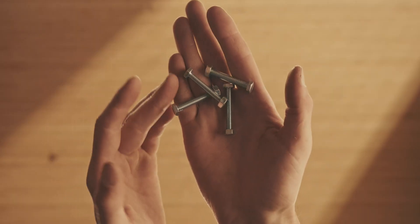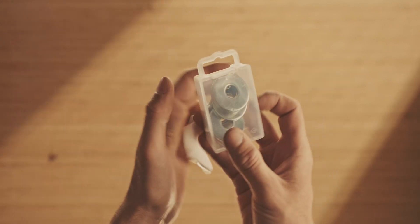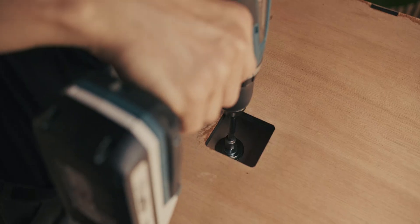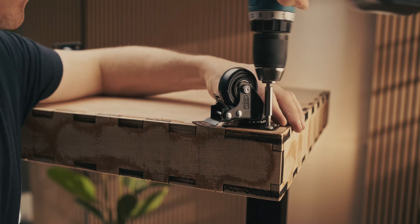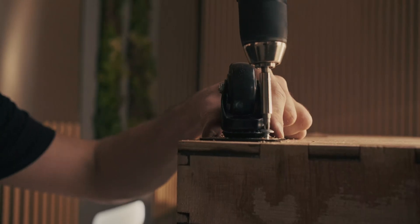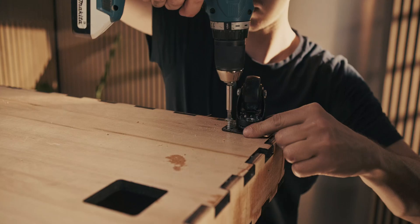Instead of using the standard hardware that comes with the Flexispot legs, I bolt these directly onto the wooden component at the bottom. You need washers because the wood is quite soft — if you tighten it too much or wiggle it a lot, it eats into the wood and eventually causes issues. So I put a bunch of washers around the M6 bolts and bolted them into place. At the bottom I screwed in heavy-duty casters from Amazon, which have been working out really nicely and are noticeably better than cheaper variants.